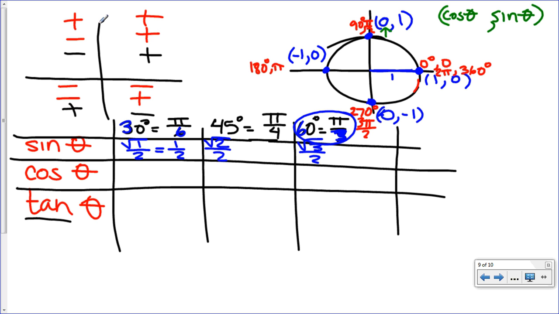But now when we talk about cosine, we can go in reverse order. So we start here with the big angle 60, and that will be the square root of 1 over 2, square root of 2 over 2, and this is the square root of 3 over 2.